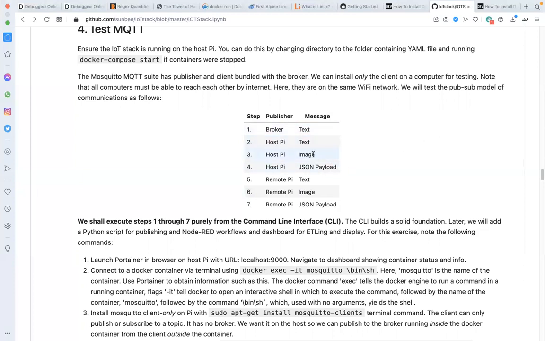And then we will replace the host Pi with a remote Pi. So now we have two Raspberry Pis in play. One is a Raspberry Pi 3, a cheaper, older version Pi, which is what I'm using for each surveillance unit. And the other is a Raspberry Pi 4, which is hosting the MQTT broker. And just for kicks, I have replaced the Raspberry Pi 4 with the Raspberry Pi 3 here also, just because I am very interested in making this whole Internet of Things work with the cheaper, older versions of Pi that are still readily available.